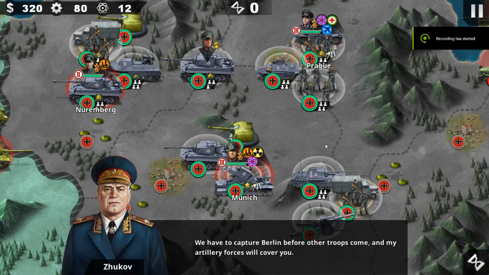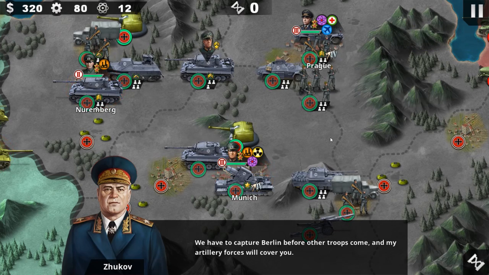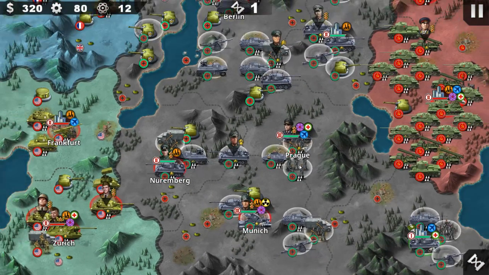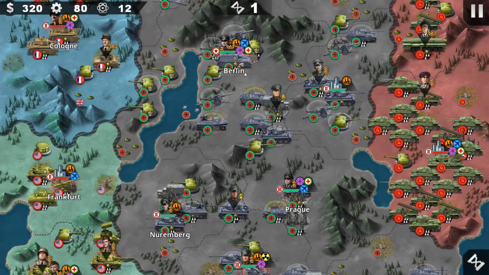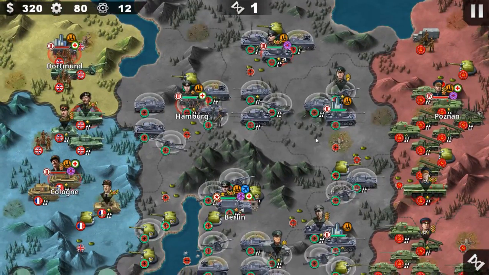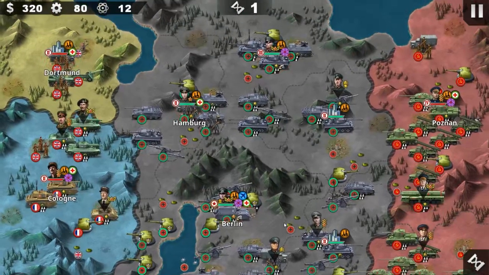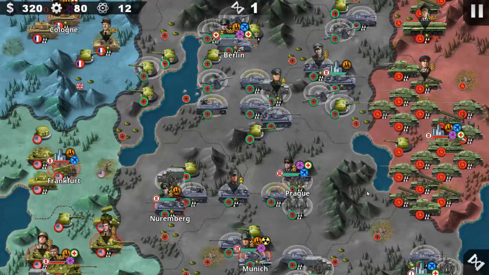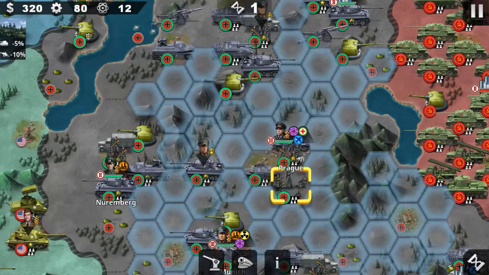Today's episode, we're gonna play the Great Patriotic War mod again. And this time, it's going to be the third time that we are going to play in Enzique. The first Enzique was such a failure, which I could hardly describe. So now I came up with a plan, which was way different than the last time. And this time, I'm going to change my plan a bit. Let's see if it's working.